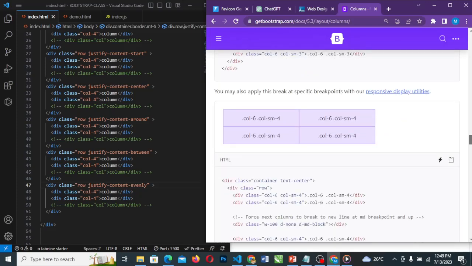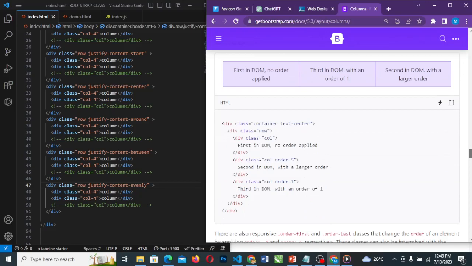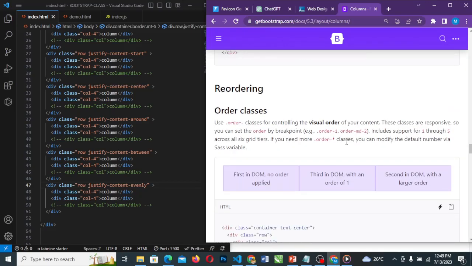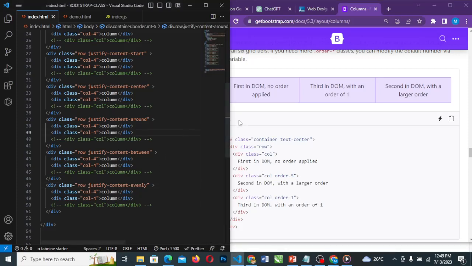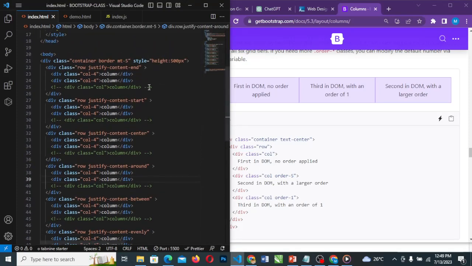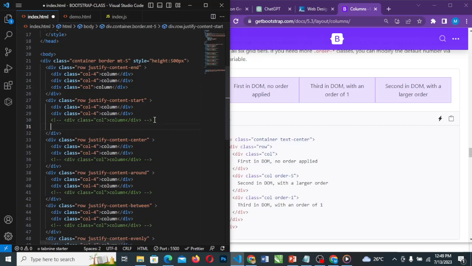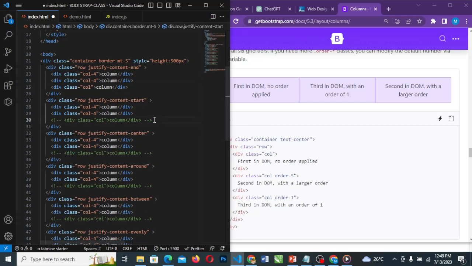Let's just talk about the reordering of class. The reordering of class will have order and the rest. I'll be giving these numbers. Let me uncomment this.